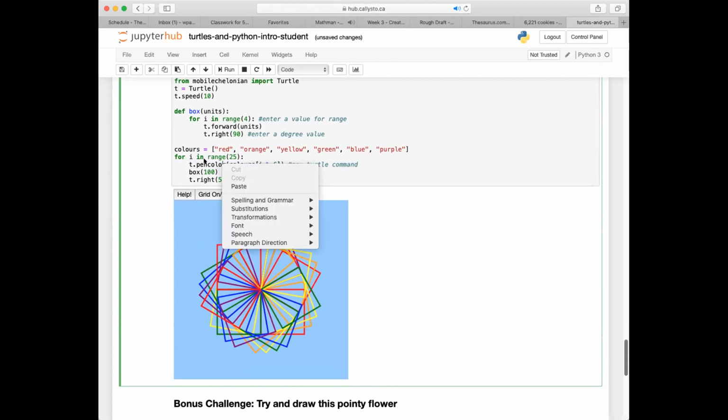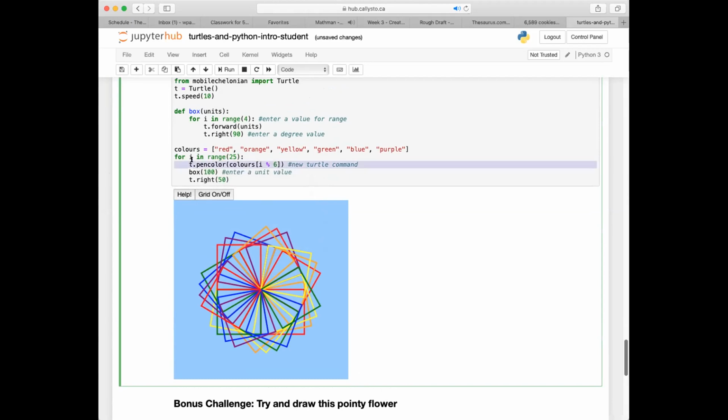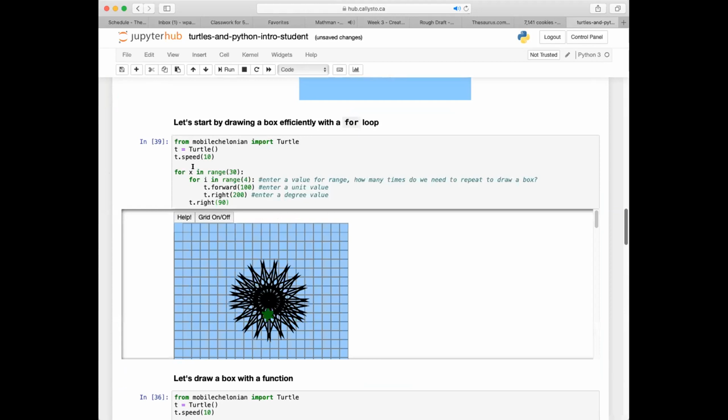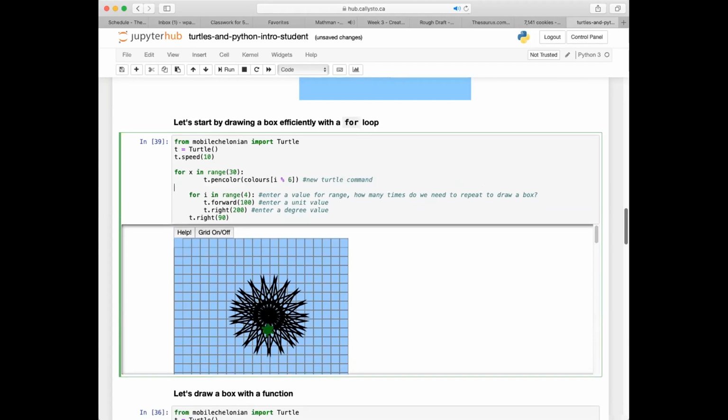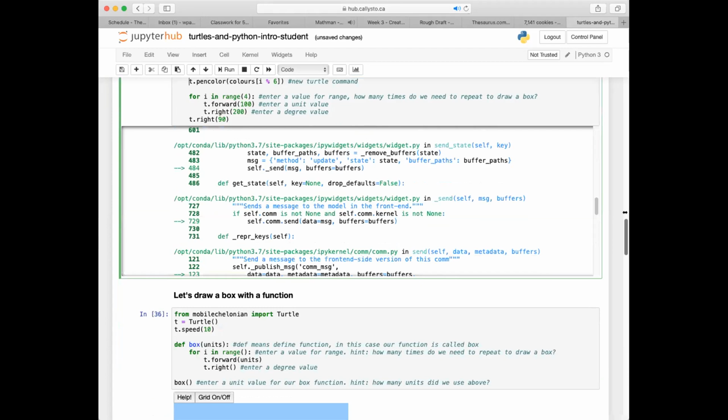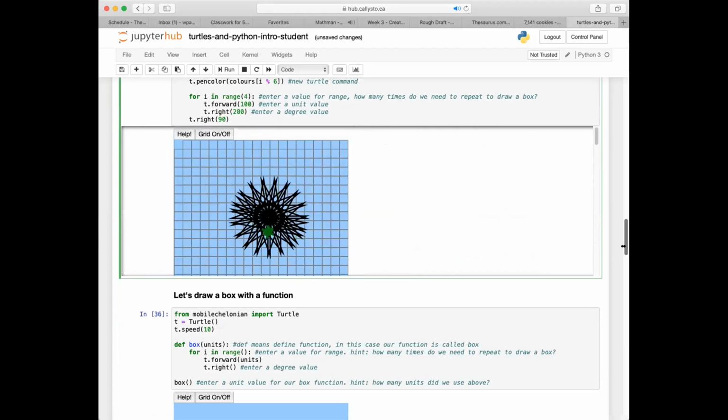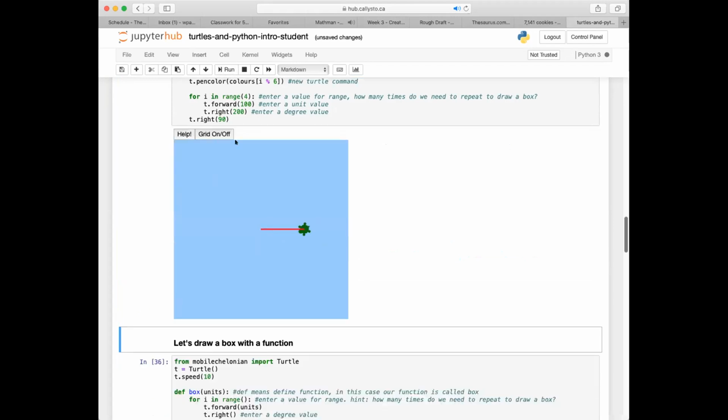If you copy that, you might have to press Control C, or Command C if you're on a Mac. Have that right under your range, or actually at the top or bottom, doesn't really matter. Here? No, you want it inside the for loop, inside the first for x in range 30. Right there, yeah. Now you see it's too far over, you have to put your, yeah, there you go. Now if you run it, see what happens, because you've already declared that color list, so it'll still remember it.